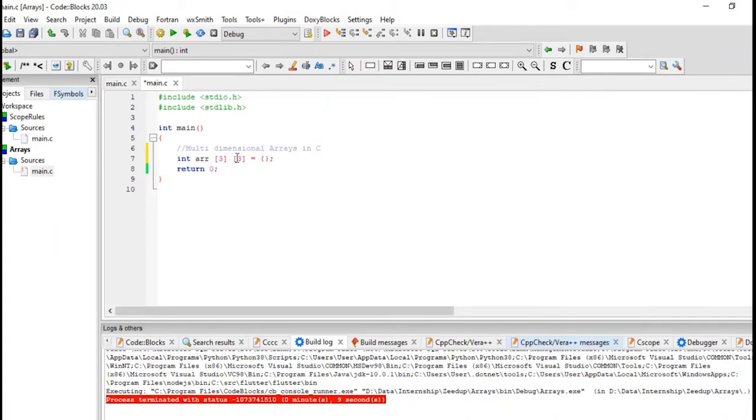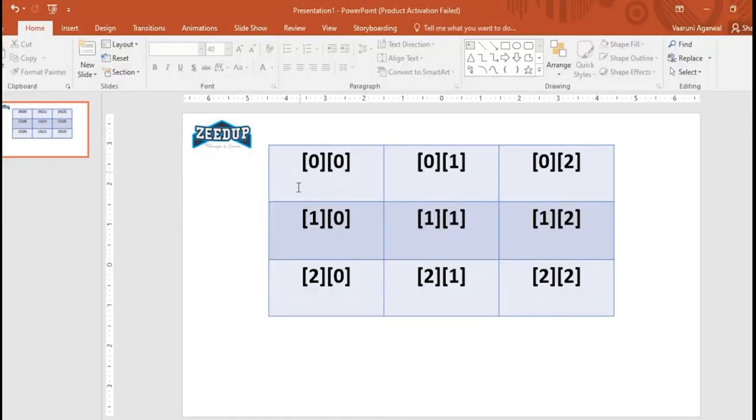Now, to understand the dynamics involved in a 2D array, we have created something for you. This is how a 2D array looks. There are going to be 3 rows. These horizontal things are known as rows, and there are going to be 3 columns, which is specified by the second square bracket, and these vertical sections are known as the columns in an array. Since we have declared an array of 3 by 3, that is 3 rows and 3 columns, this is how it is going to look finally.